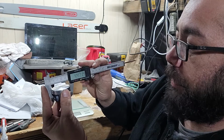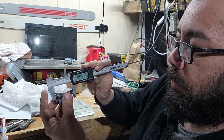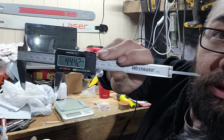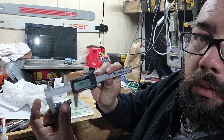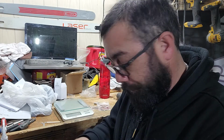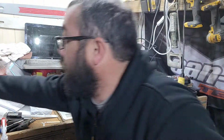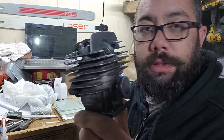Hard to hold this and try turning this dial at the same time when you're holding it all from one spot. 44.43, sliding through there pretty easy here. Still 44.43, it's locked in. A little bit of friction, so it's close to 44.7 mils. So I just wanted to show that really quick. But this is the first Dukes piston and moly coated piston I have ever used. It is going to go in this jug. It's for an MS260.